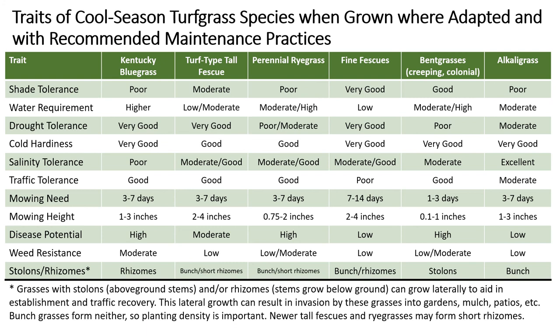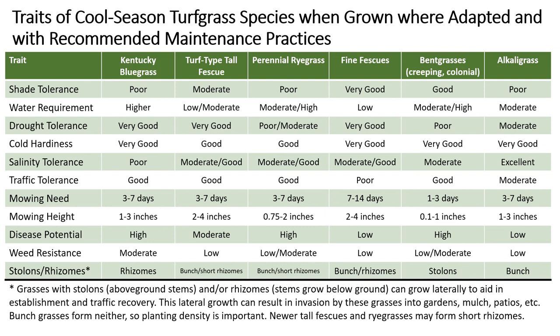And so you would go to this table and start looking down here and go, "Ooh, let's see, shade tolerance." And yeah, very first row there, Kentucky bluegrass, poor, not good. Tall fescue, maybe okay. Ryegrass, poor, not good. Oh, fine fescues. Bent grass, now I said, well, we don't want to put bent grass in a home lawn. Then alkali grass is poor. So in this case, just based on shade tolerance alone, you really have two choices, the fine fescues or the tall fescues.